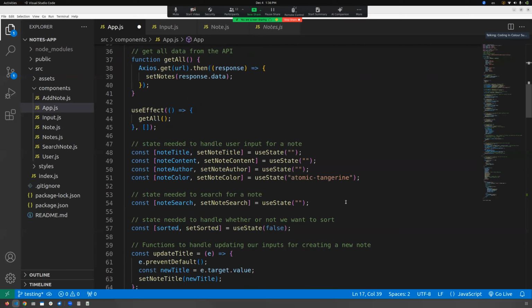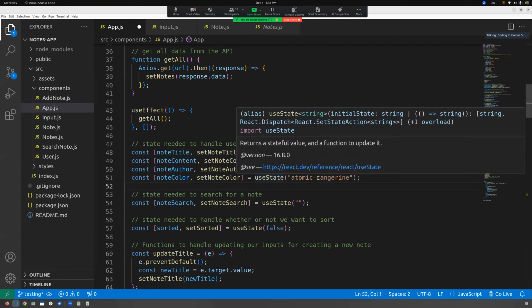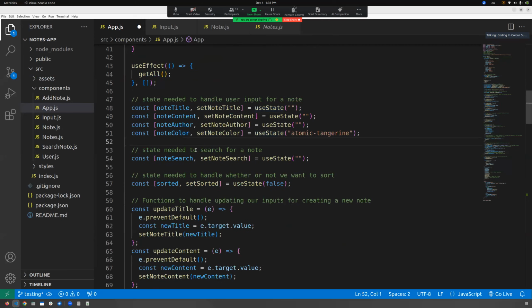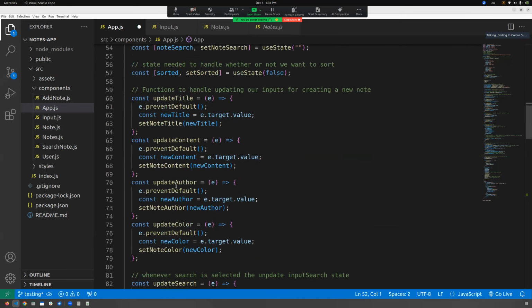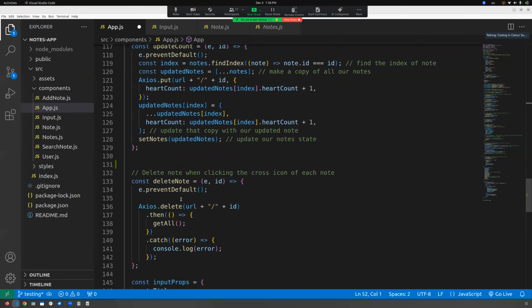For me, it's really difficult to keep track of each one of those and where I'm passing each one of those, because you have to define the state here, and then you have to go to components and pass those.